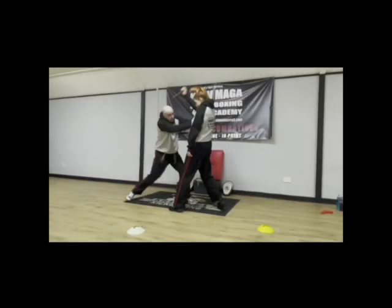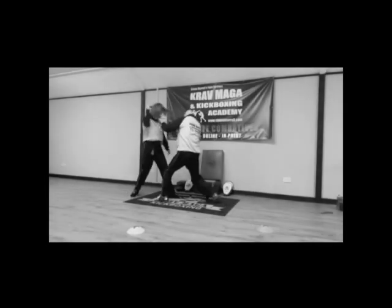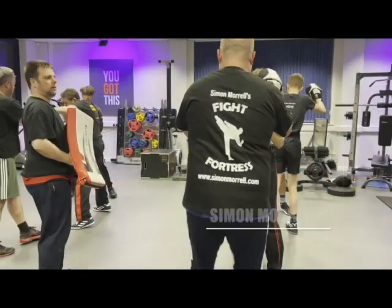And then we move on to weapons work, and the first one is a very basic ice pick. I strike the bicep and the sternum and move out, creating space and hopefully making my escape.